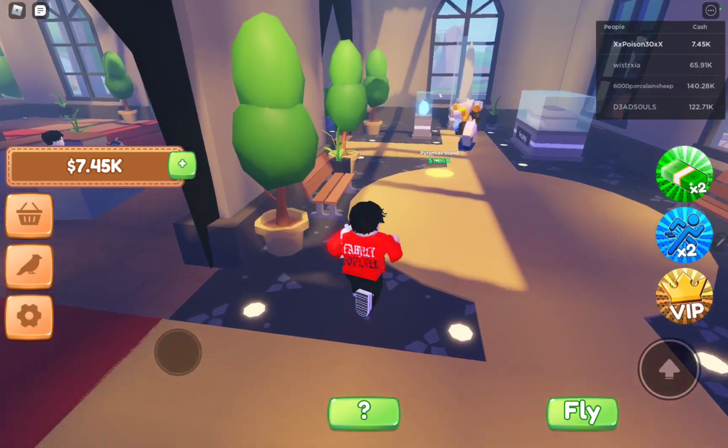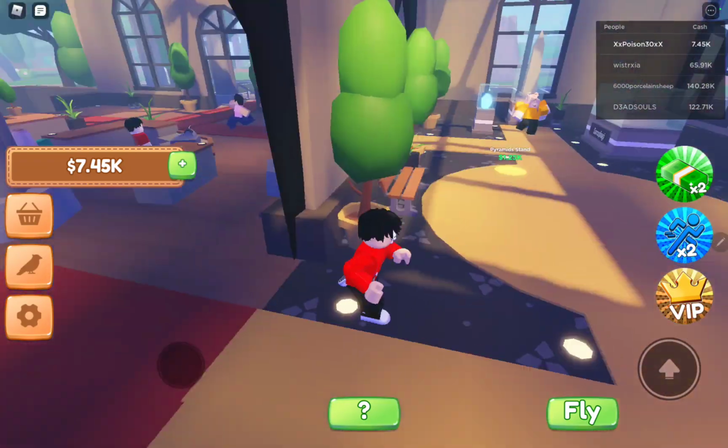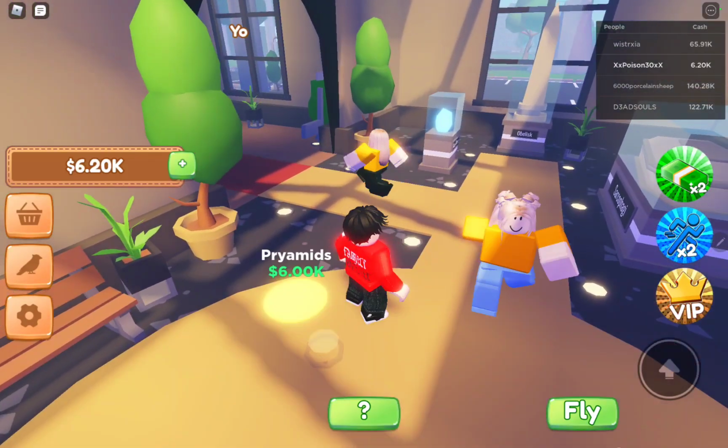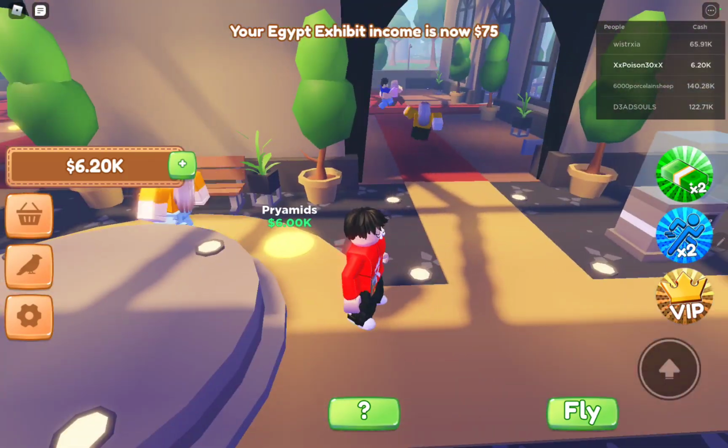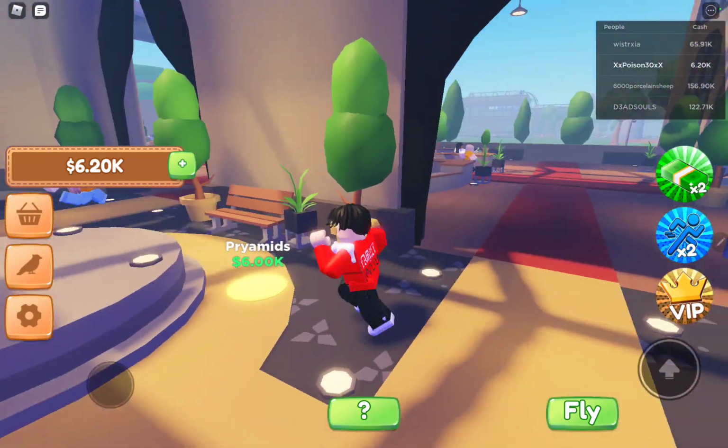Yo, people are dancing over here. They're just jamming. Okay, what is this? This costs Robux, I think. Does it? It doesn't cost Robux. Pyramids? Oh, I gotta buy those. I actually can buy those.